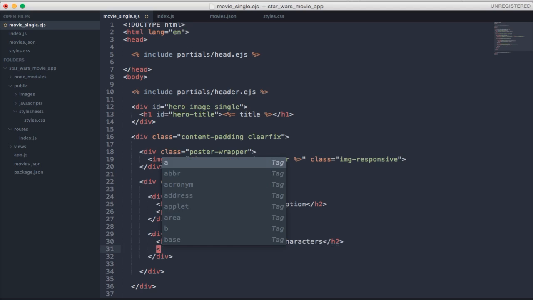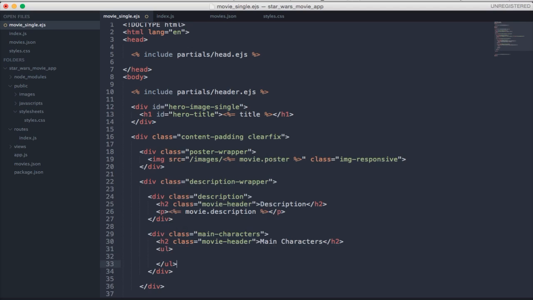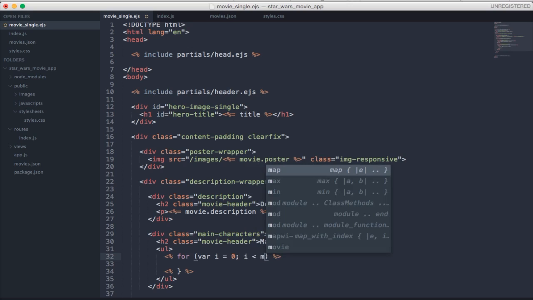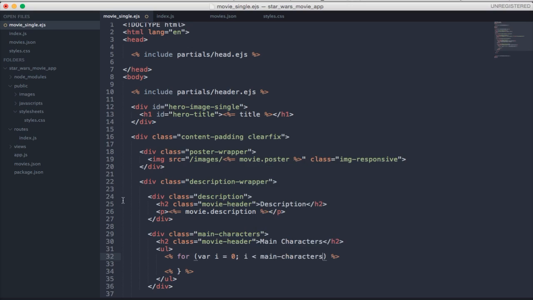And inside here, we're going to have an unordered list, which is going to then have a loop inside of that. And I'm going to create the ending one right away. I don't know why, I just like to do that. Basic for loop, var i gets 0 when i is less than main characters dot length. Remember, we have that accessible. That's actually an underscore. We're going to increment i each time through. Oops. There we go. And what we're going to do is for each list item through the loop, we're going to output that index's main characters[i].